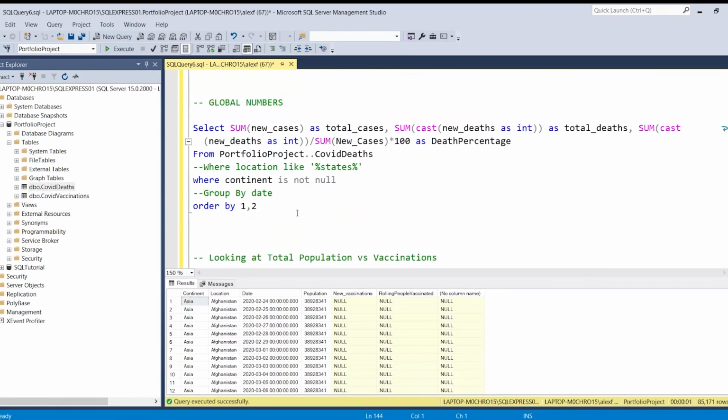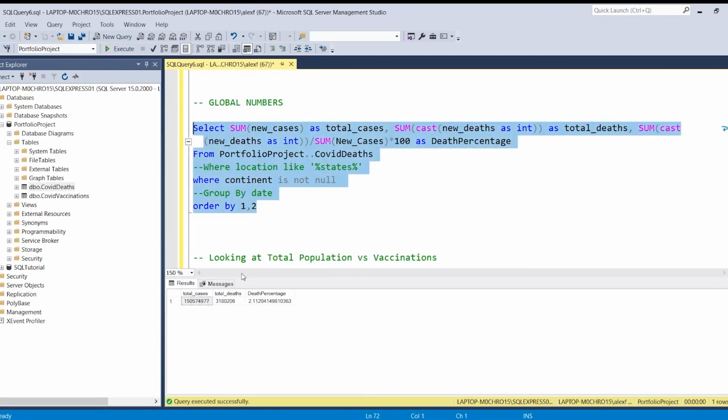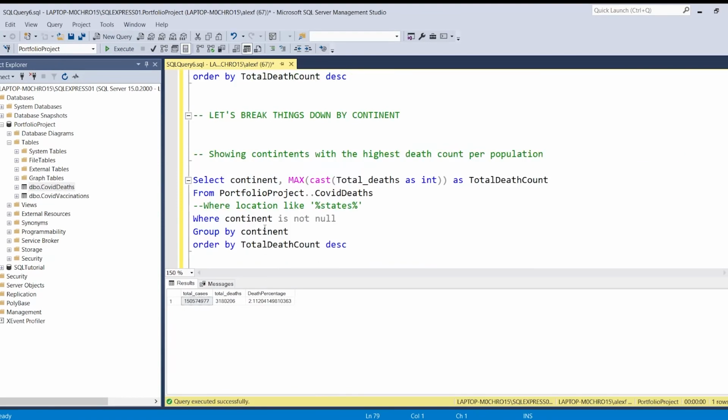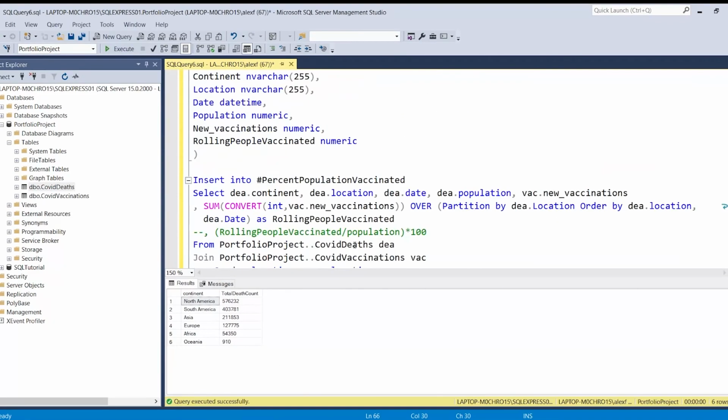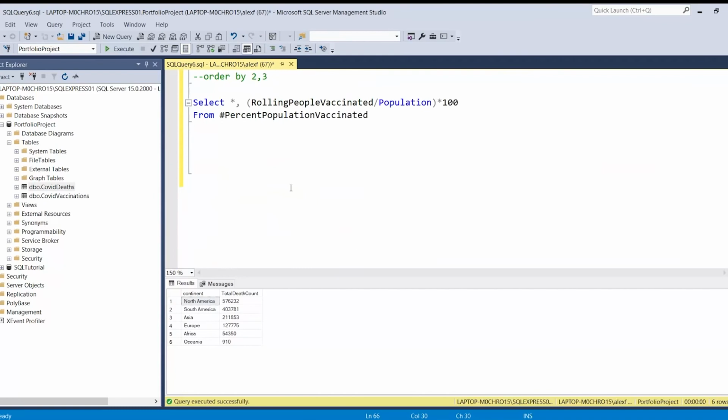If this is one that you want to look at, these global numbers, toss these numbers in a view. And we're going to look at it in Tableau later. But for right now, let's just create our view.